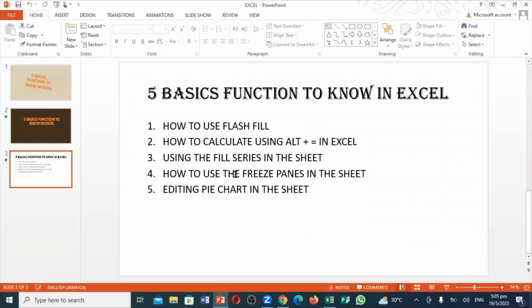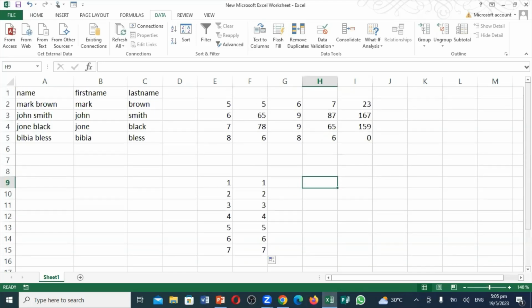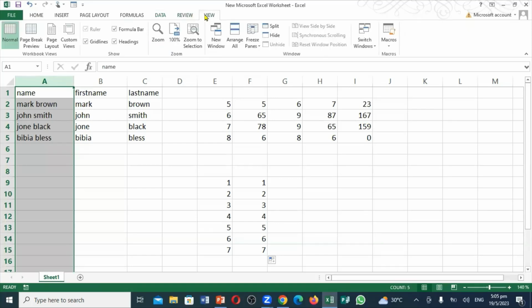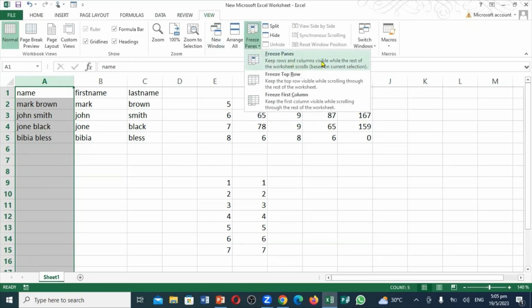So that is the fill series. Now we're going to be using the freeze pane. Very important, another thing that you need to look at. For instance, this particular row up here, you want to freeze. Let me highlight this column right here. I'm going to come all the way to View. When I click on View at the top, you notice this is the Freeze Panes. You notice this one's the top row and this one's the column.